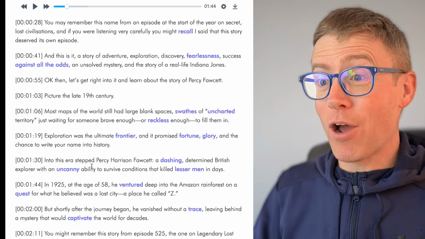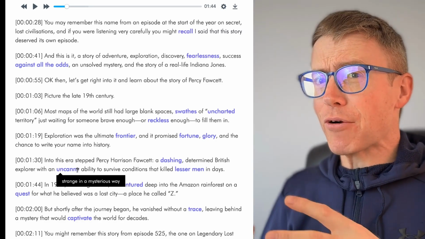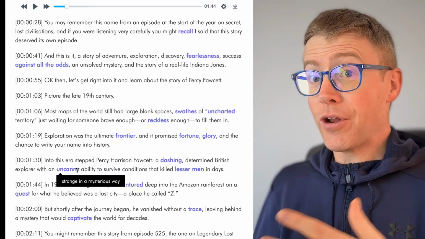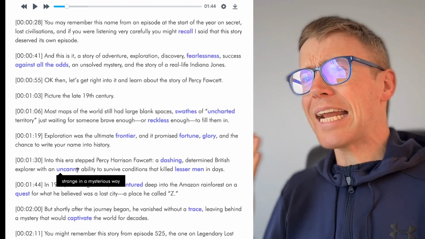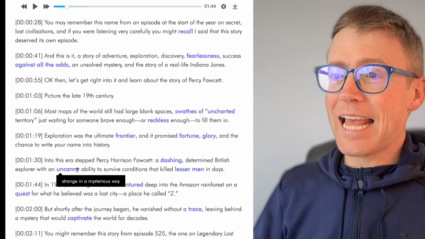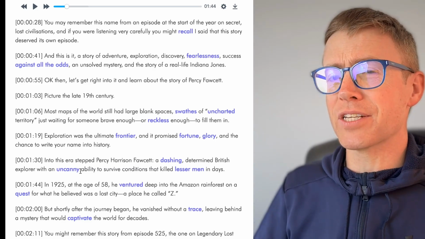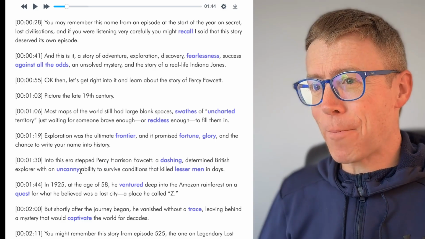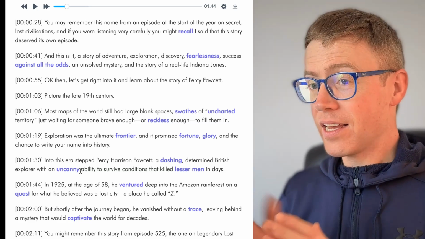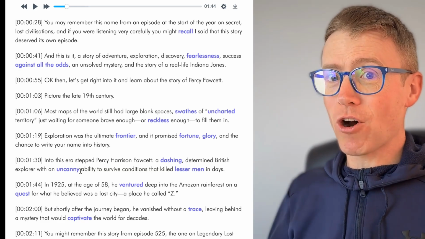And here also is an interesting word, uncanny. Now, uncanny means kind of strange in a mysterious way. Almost like so strange you can't really believe that it's true or that it could be true. Like, I have this uncanny ability to know when it's going to rain. And another interesting point about uncanny is that you might look at this word and think, I know what canny means. Canny means kind of sly or clever, intelligent. And therefore, uncanny must mean the opposite of it. But actually, it does not. Uncanny and canny have nothing in common. The uncanny is not the opposite of canny.